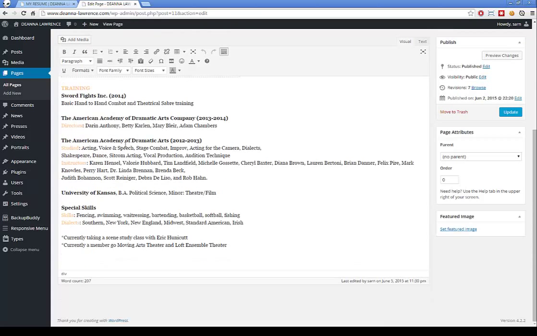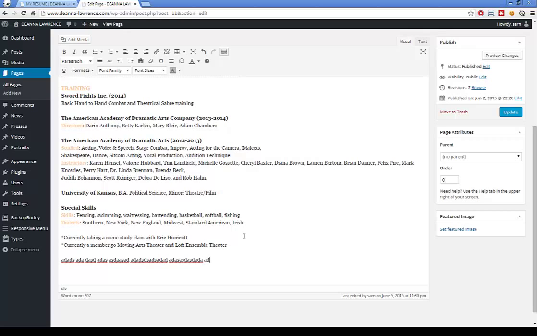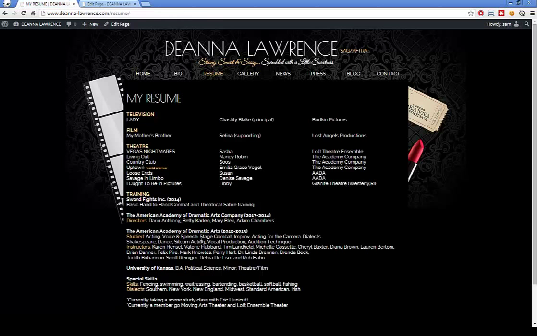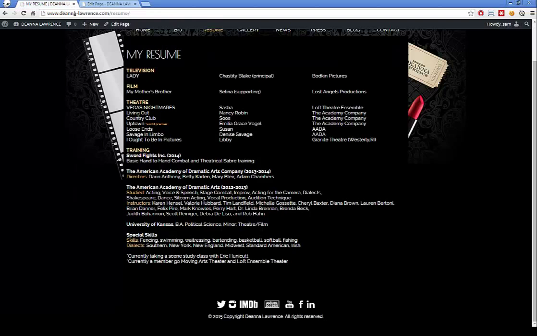Basically, it looks pretty similar to the back end. So, just like Microsoft Word, all you have to do is just type exactly what you want to show up on the page. And once you click on this update, there's a little blue button, it will basically show up on the site.